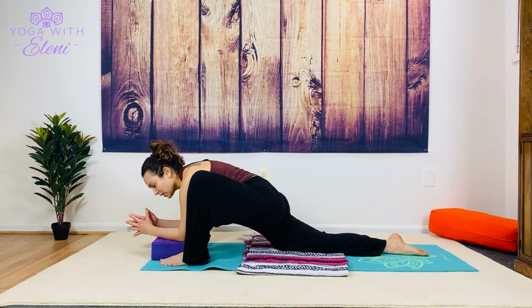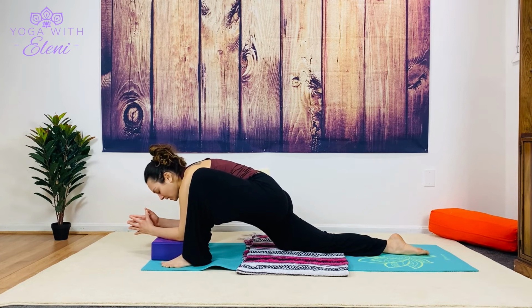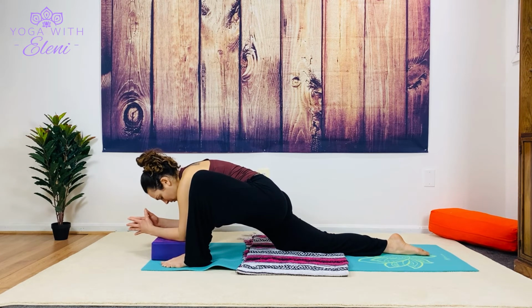If you need to adjust here, adjust your foot. You might actually walk it out a little bit and point it towards the corner without coming into the full wing dragon, right? So if you just need to adjust for the hip, do so. So just use your body's cues as we take these really deep and intense postures.